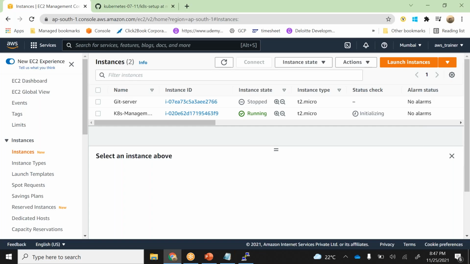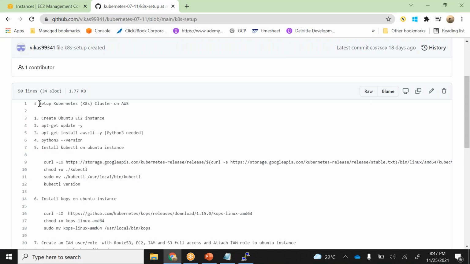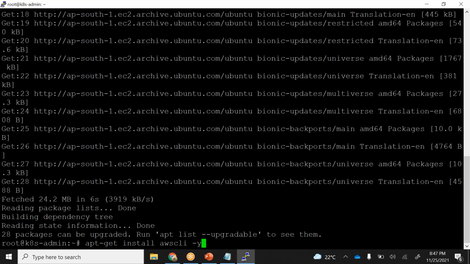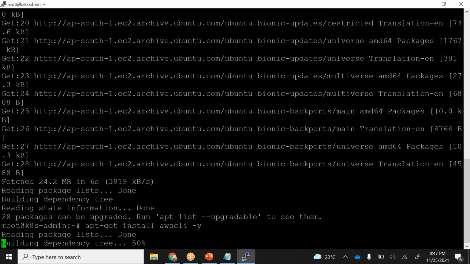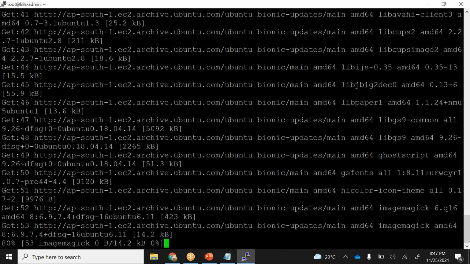Now I'll come back to my document. It says set up a Kubernetes cluster on AWS, done. It's an Ubuntu machine, and apt-get update is what you should run. And then you should go ahead and install a few software like AWS CLI, which will be needed. So take this command. I'm basically installing AWS CLI.